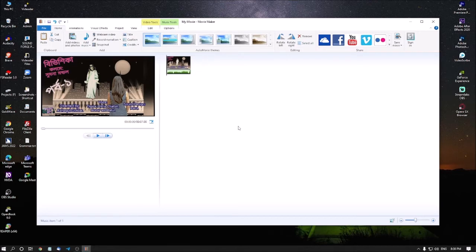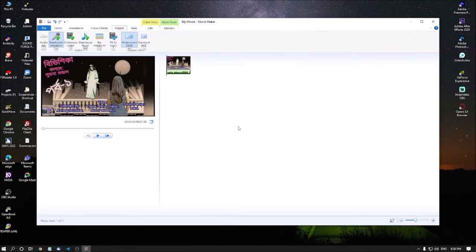Press Alt P to go to project tab. Ribbon tab control project tab selected. I'm pressing tab here. Minimize the ribbon button. Show help button. Get help on the project property page. Audio grouping. Emphasize narration button. Emphasize video button. Make emphasize music button. Make the music no emphasis button. Fit the music button. Automatically adjust the duration of photos so the movie and music end at the same time. Alt P/F.